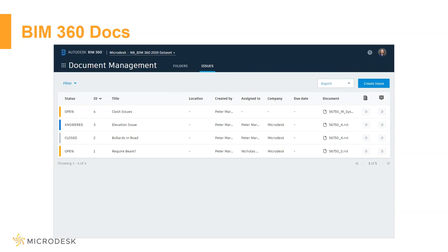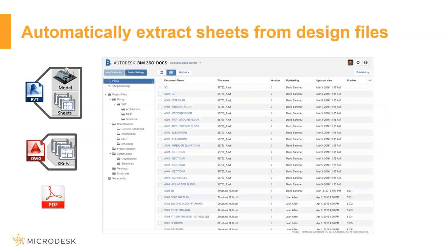I can create issues, track them, export a report, and see the status of them — who created them — and organize based on all of it. Whether we're using Revit, AutoCAD, or PDF, if I put that content in my plans folder, it will automatically split the sheets out so I can focus on versioning at the sheet level as opposed to just the file level. Maybe I haven't changed anything in my floor plan — that version number won't change. The PDF can actually pull out via OCR — object character recognition — and read the name of the sheet, the drawing number, and all the different fields I find important.